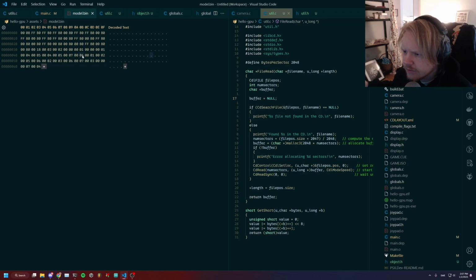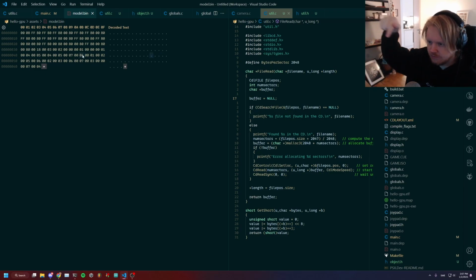This is a 006. Yeah, these are the indices, or the faces. So the faces just define the index of the vertex.